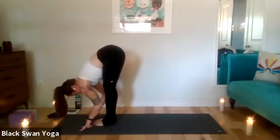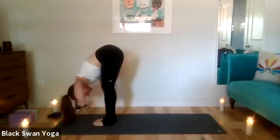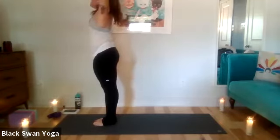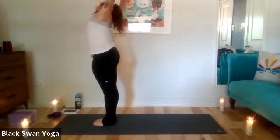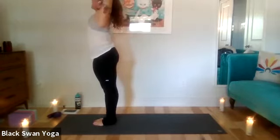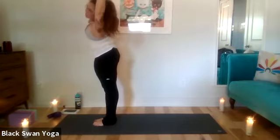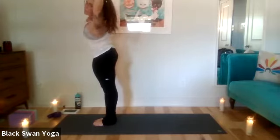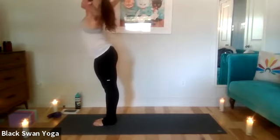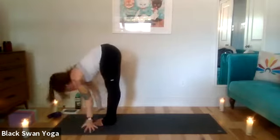Exhale, fold and release. Urdhva Hastasana, inhale, rise all the way up. Interlace your fingers, invert your palms. Exhale, side bend to the right. Inhale through center, lift high. Exhale over to the left. Inhale through center, maybe take it up and back. Exhale, open your arms wide, swan dive down.